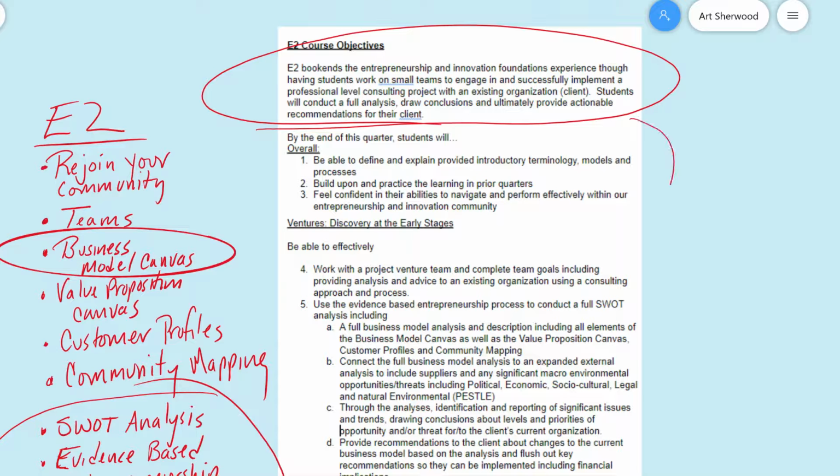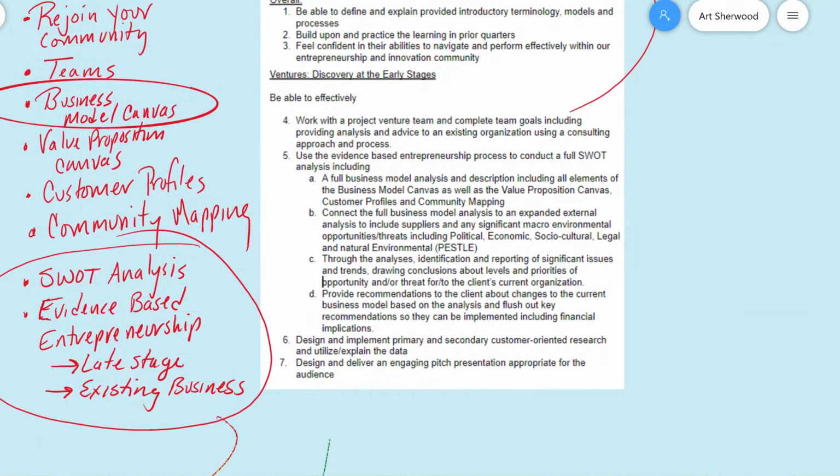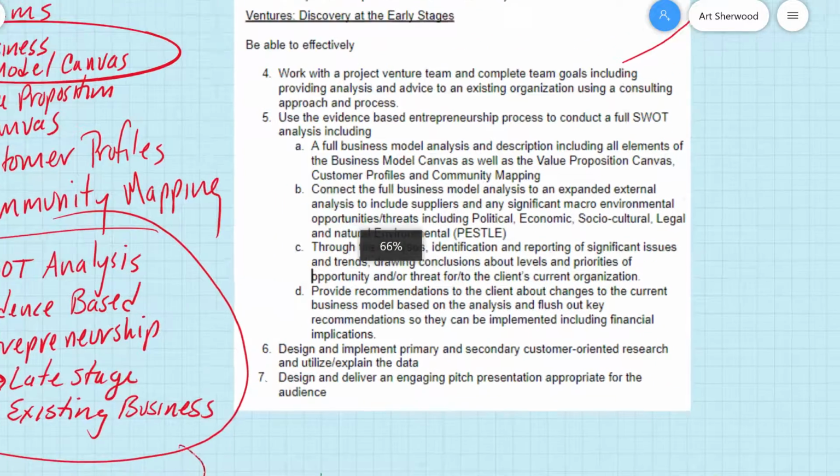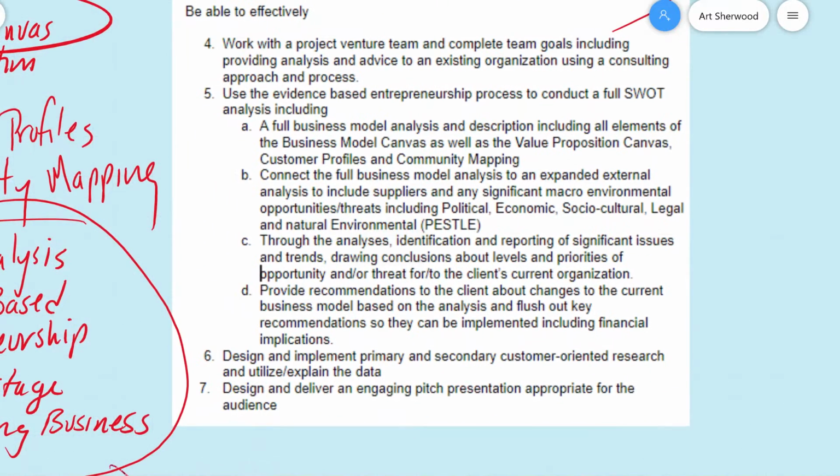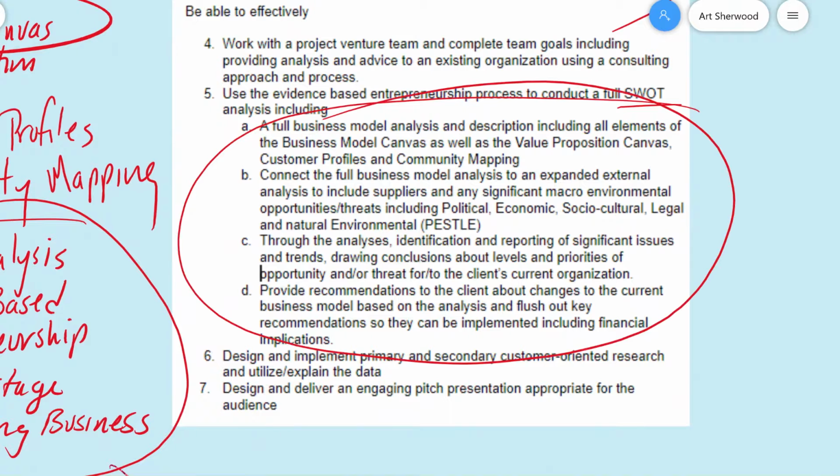So overall, you'll of course continue to build on what you had in your prior quarter, and then you're going to be doing the work related to doing the full SWOT analysis, which you can find in here with the different pieces of the puzzle. And this is where you're going to learn the business model canvas.